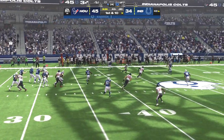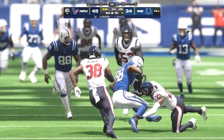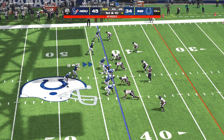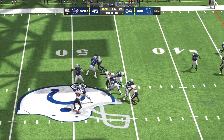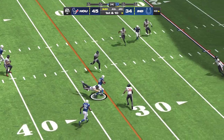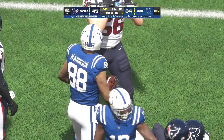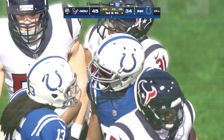Well, every drive from here out is definitely crucial and critical. They know that they need to get at least 3 here to get it back to a 1-score game. But I can't imagine that in their huddle they're thinking at all about getting a field goal. They want to get into the end zone and then try and get the ball back again. A throw over the middle, taken in. And he's going to get this inside the 30. Back-to-back nice gains. That one for 14 yards and another 1st.